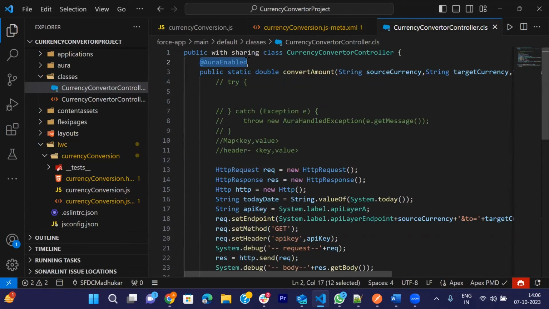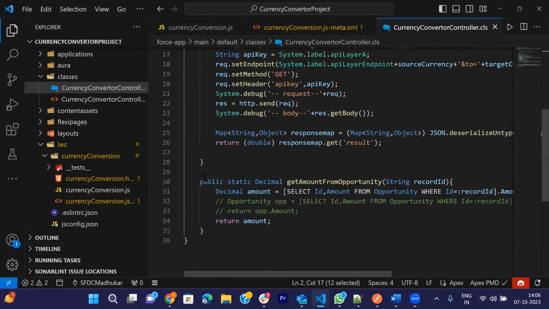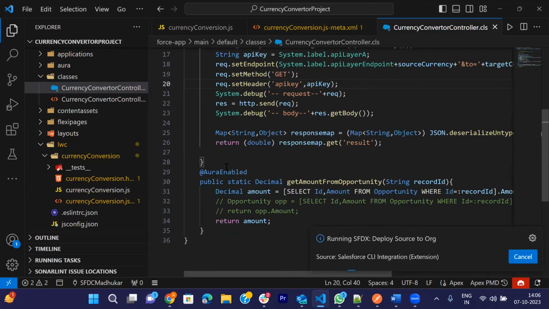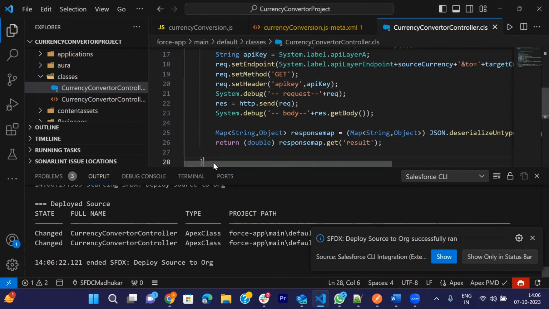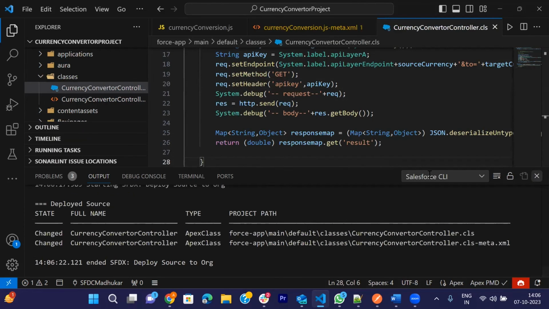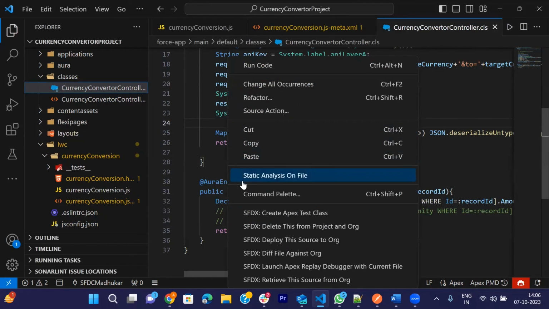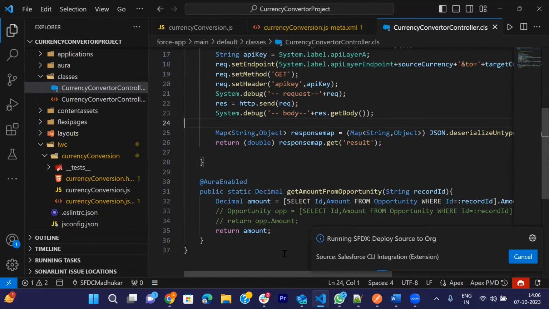So when we are using any method from an Apex class and importing it in LWC, we need to use the import. Or enable cacheable equal to true in an imperative method? No. In imperative we do not use cacheable equal to true, because we are not storing this data in a cache. When you want to store your data in a cache, then you can use cacheable equal to true.